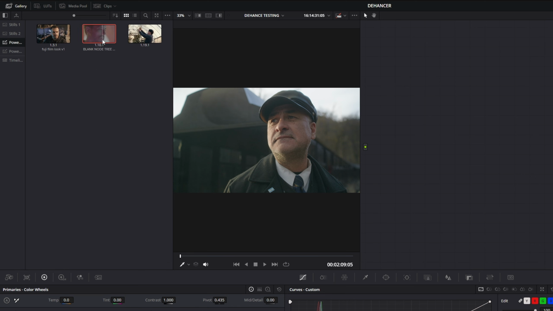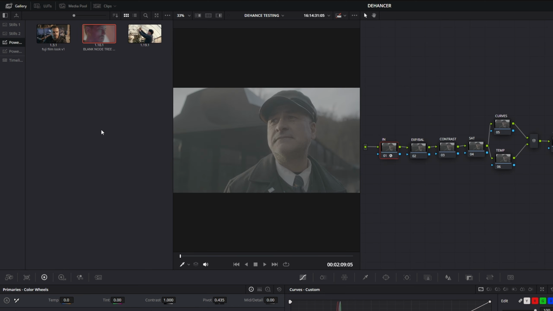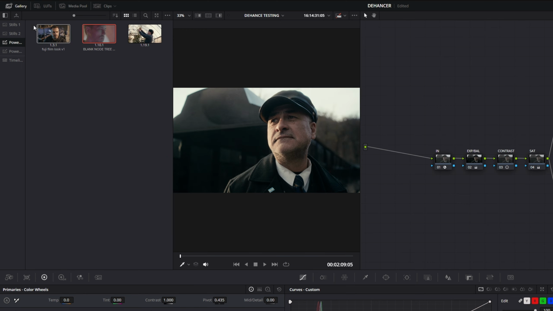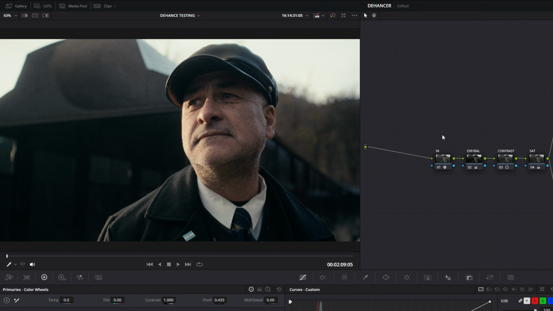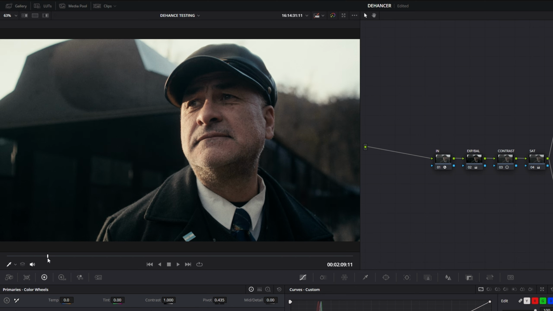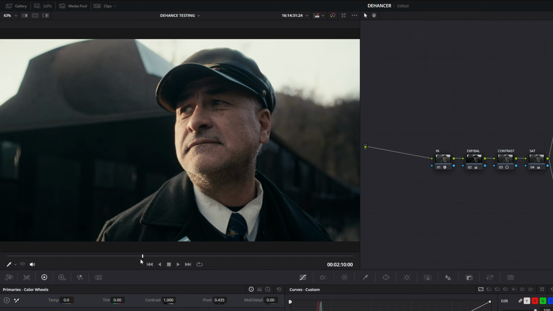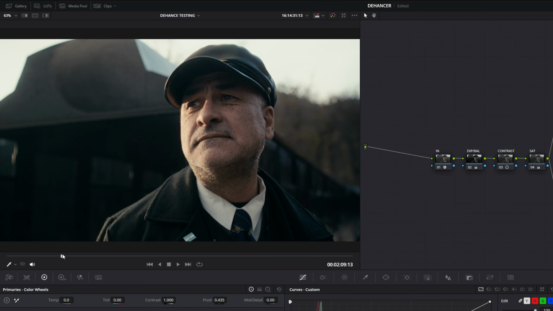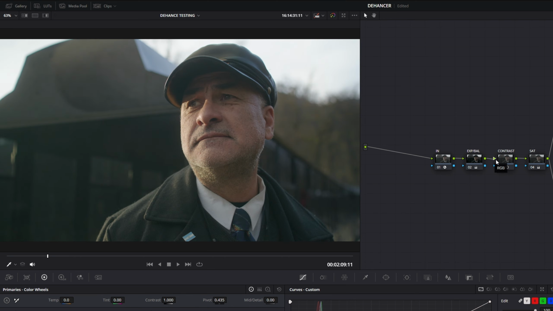And if I go to power grades and I go to node tree, I have it here, and then I just apply it. And now everything's already labeled, and I can just work from here, which is really useful. But in this case, I want to go back to the grade that I had. This footage I got off of Blackmagic's website. This was Blackmagic Pocket 2K footage that was displaying the camera at the time. I did not get permission to show this footage, but I'm pretty sure you can just use it for testing purposes, so it's not a big deal.